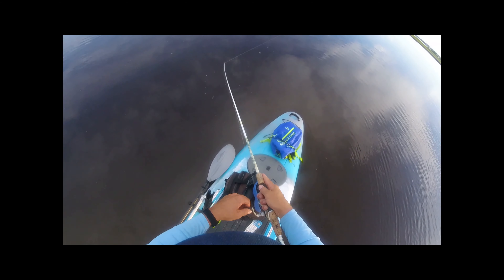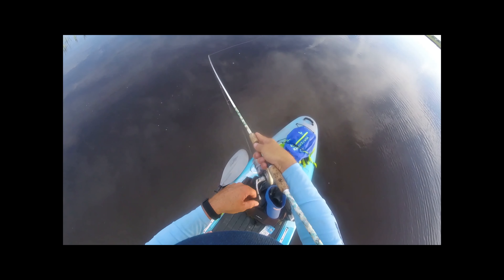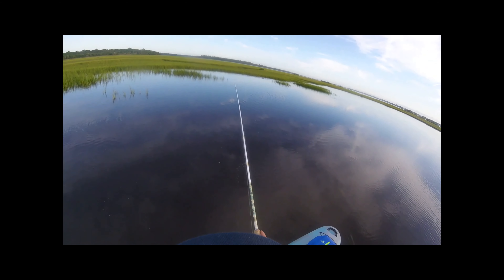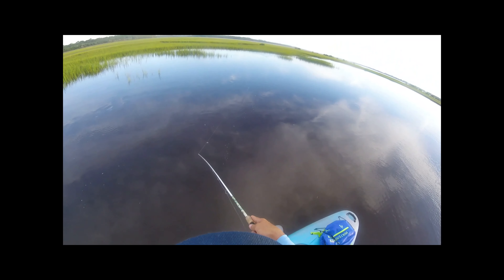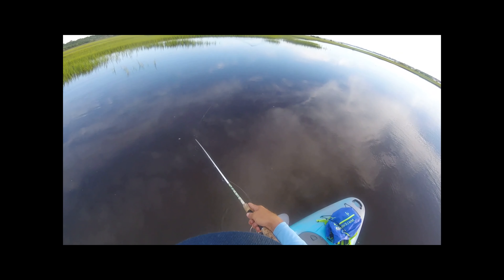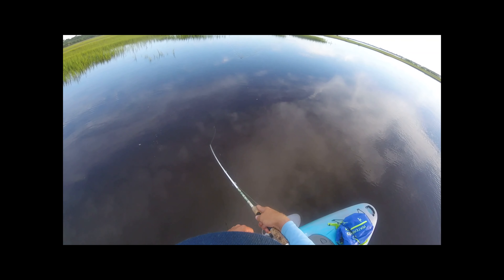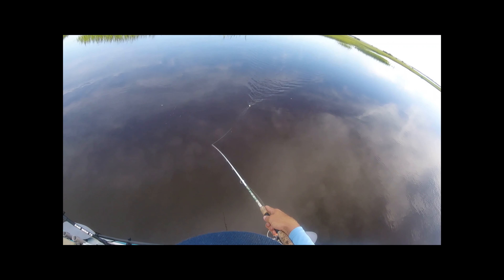Now to achieve the walking the dog technique: short little twitches of your rod tip and just a slow steady retrieve. You can pause it if you want to — it will not hurt to pause. A lot of strikes will come on the pause. It doesn't have to be a big twitch, just a small little twitch. Your rod tip only needs to move six or eight inches. Notice my hands only moving an inch — it's just barely moving. You don't need real big movement. You just want that lure to do what it's doing right there. You want to hear that tick on every jig.